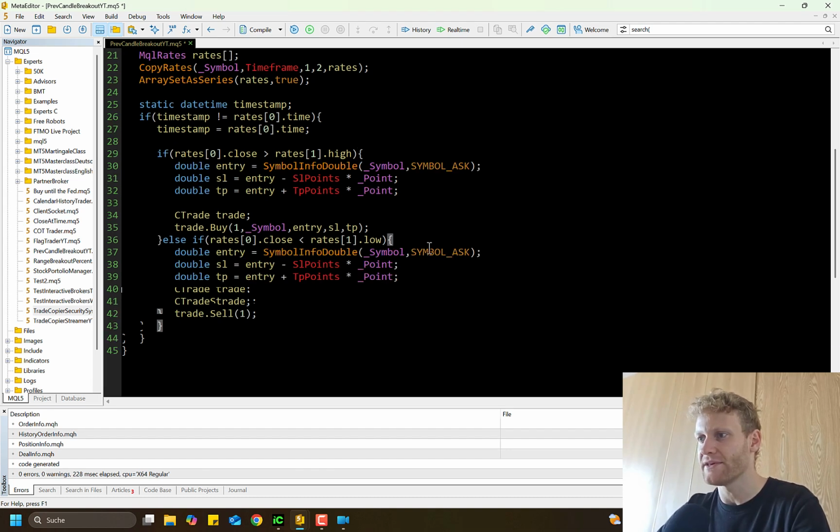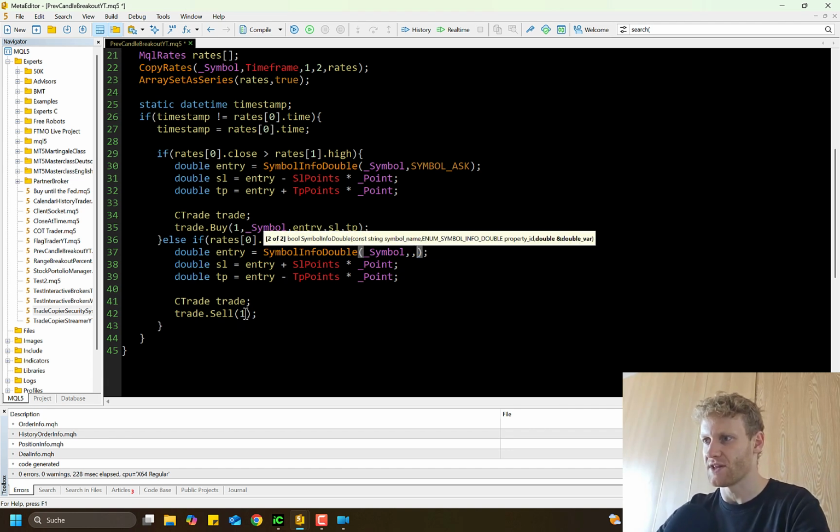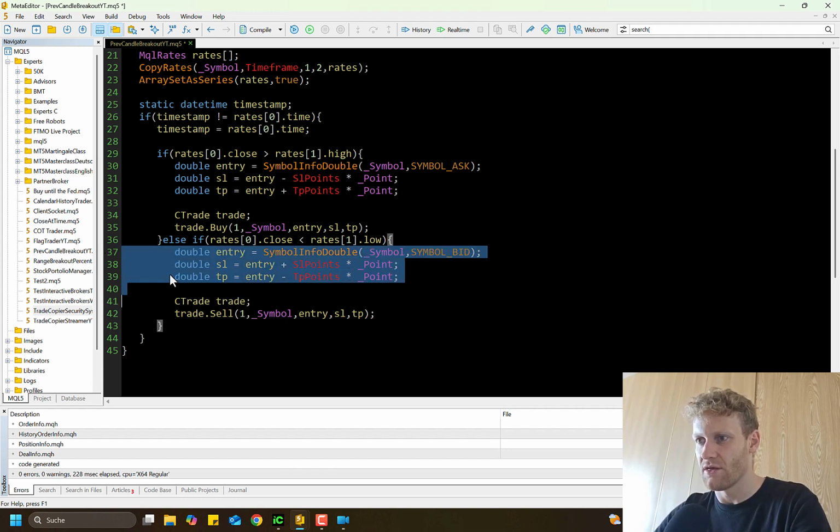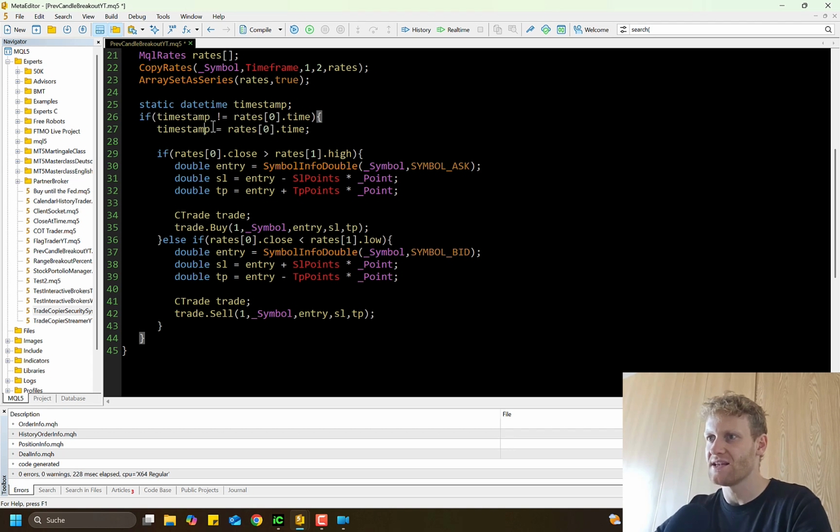Then let me copy this and exchange some of these things. The calculation of SL and TP are of course different for sell positions. Also, we want to open at the bid price. But the rest is pretty much the same. Here we also want to open for the current chart symbol. We want to provide the entry, SL, and TP, taken from these three variables here. So that's basically how we can add a SL and a TP. Now, the most important and interesting thing is, how do we calculate the lot size?